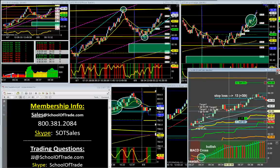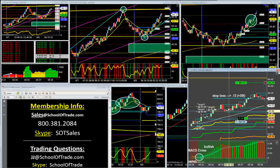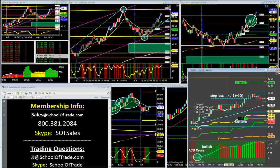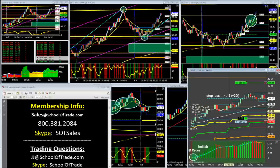It's got to go to 40 first. You might be asking, why do I wait until it goes to 40 ticks in my direction? Because I don't want to tighten up that stop too early. I want to let this thing prove to me that the buyers on crude oil are really there. Once it goes to plus 40, we've got speed slowing down right now — but these buyers are still in charge. There's 34 ticks up. When it hits 40, it'll move that stop up automatically, and then every 10 ticks it will move it up another 10 ticks.